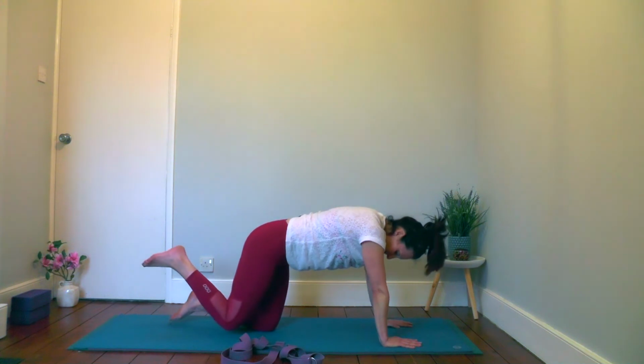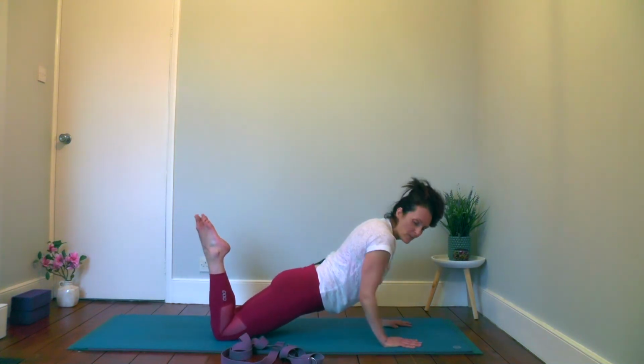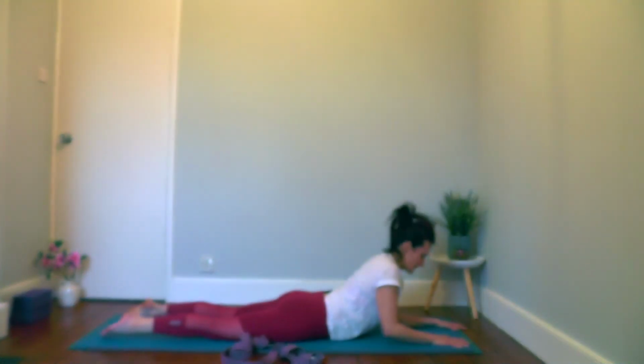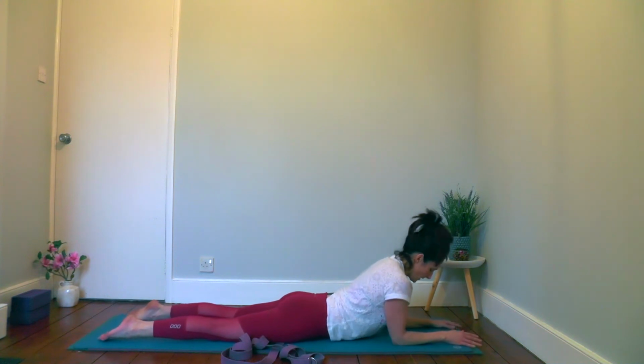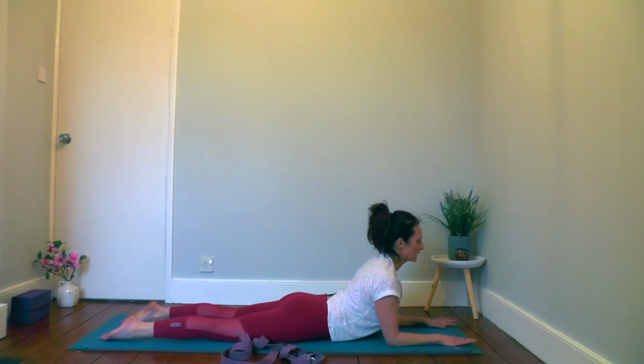And we'll do a couple of back bends. So come down onto the belly. First one is Sphinx pose. We'll stay here for a moment. Elbows directly underneath the shoulders. Hands flat to the floor, chest lifts and shoulders come back.